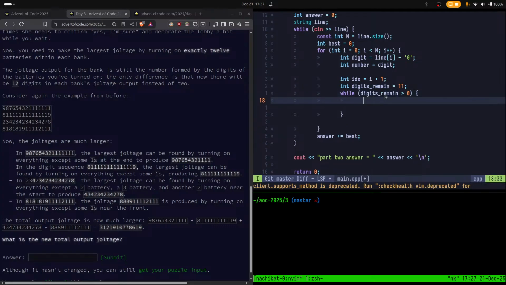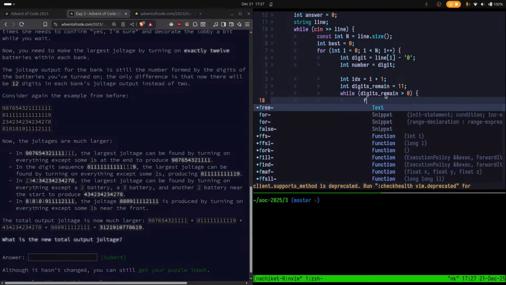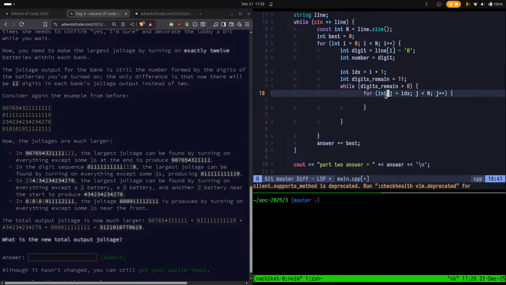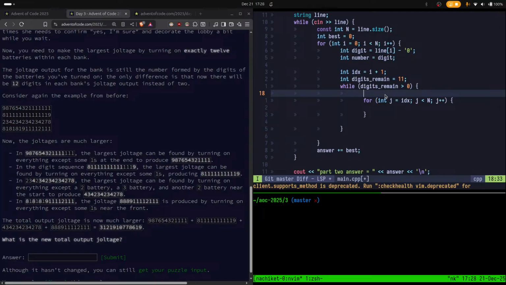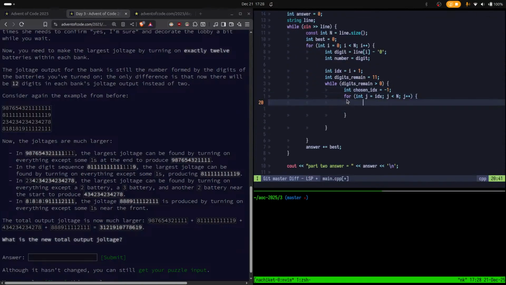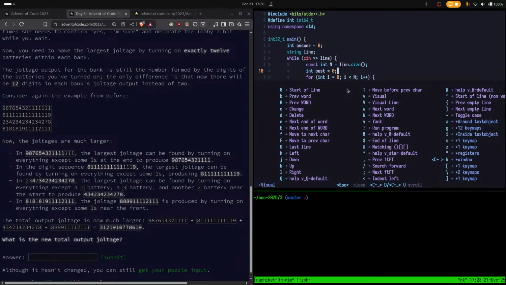So I will have to start a loop from idx all the way up to the last index. We have the chosen index as -1. It could be possible that we don't find this, that's why I've kept it as -1. This is the new digit that we are appending to the number we are constructing.